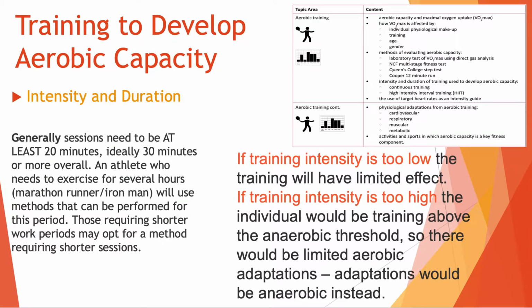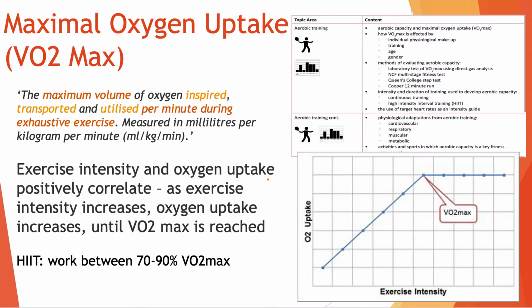Now, just wanted to remind you of a previous slide here when we talked about training to develop aerobic capacity and the importance of both intensity and duration when designing and carrying out those sessions. So this section was about duration, but I wanted to remind you about the importance of intensity. So if training intensity is too low, the training will have limited effect. If training intensity is too high, the individual will be training above the anaerobic threshold, so there will be limited aerobic adaptations. The adaptations will be anaerobic instead. And this is a really important theory to remember for today's lesson.